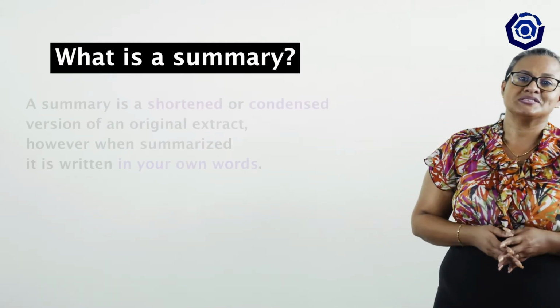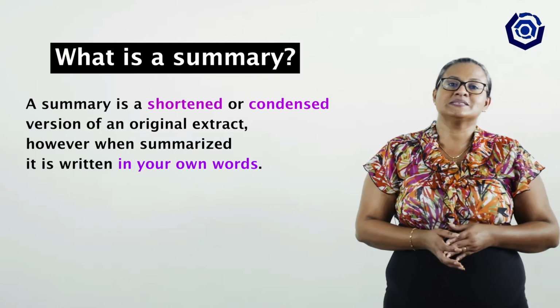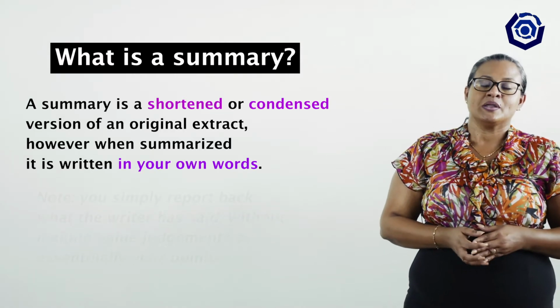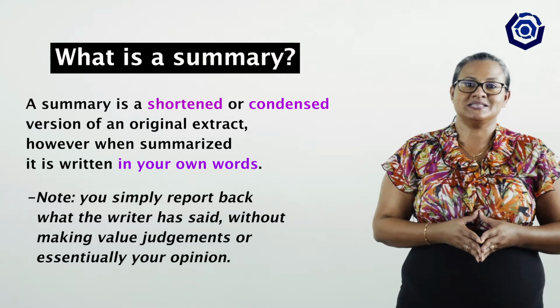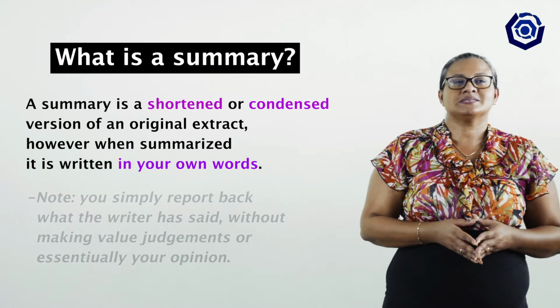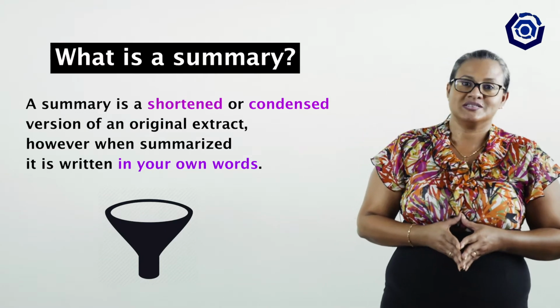A summary is a shortened or condensed form of an original extract. However, when it's summarized, it is written in your own words. And what you do at this point is you reduce all the unnecessary details. Essentially, a summary is like a filter, a strainer, a colander. We take out all the unnecessary things and we keep the most crucial parts to ensure that we write within the word limit CXC is asking for.